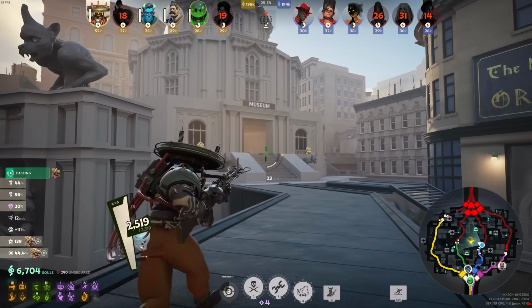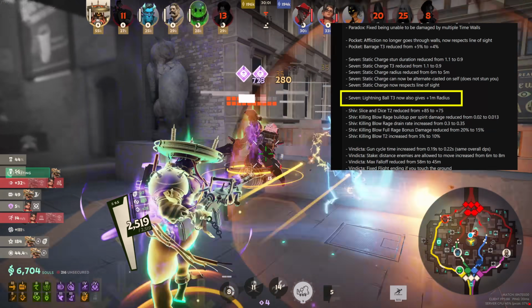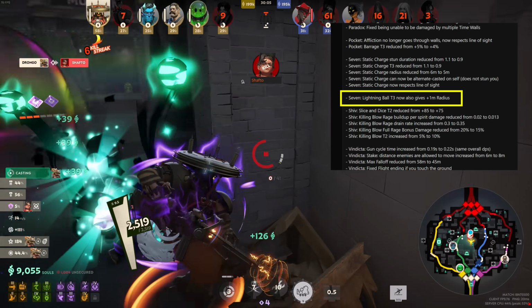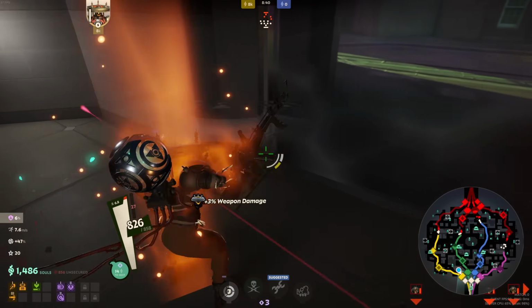In the most recent patch, which was the one where they added Mirage, Lightning Ball received a buff, which increased the radius at level 3 by 1 meter. This is a significant buff, and it means that we can flash farm a whole bunch of jungle camps that we couldn't do before.